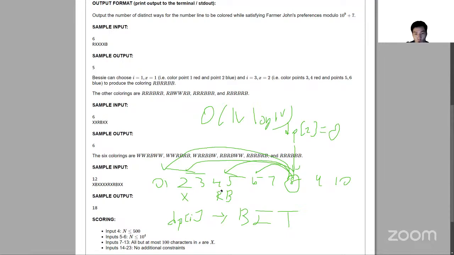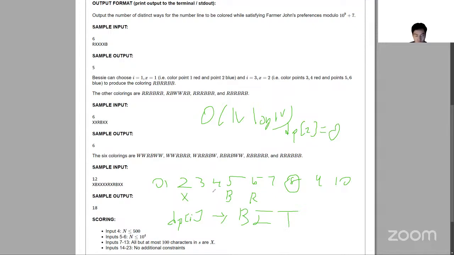Let's say you were at 8 and the red's at like 7. Then the only thing you can query from is 6, right? Because you can do BR. So let's say you are a red, then there's nothing you can query because there's no number of Bs you can put, right? Okay, so you can basically take the difference between the first R to your left and your index, double that, and that's the range of valid queries.